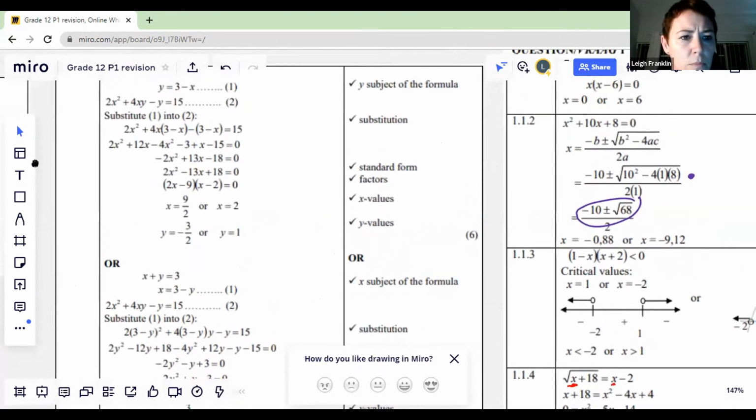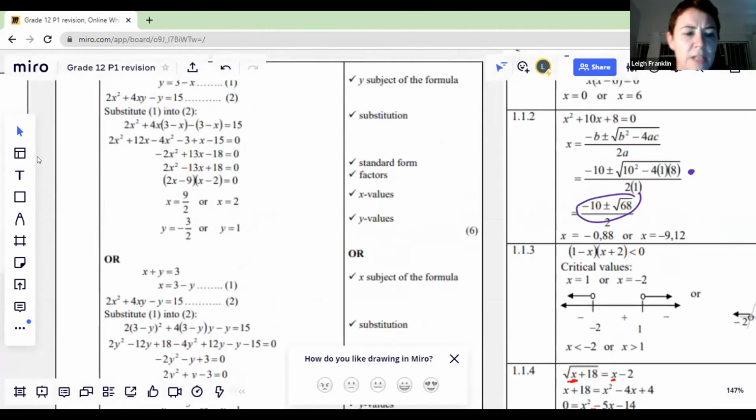Okay. All right, so that's what we should have had. Now, you can choose. The choice is yours. Either you can make y the subject of the formula, or you can make x the subject of the formula, because they gave you that x plus y equals 3. So if one person chose to say x equals 3 minus y and somebody else chose to say y equals 3 minus x, it's exactly the same thing. It wouldn't matter at all.